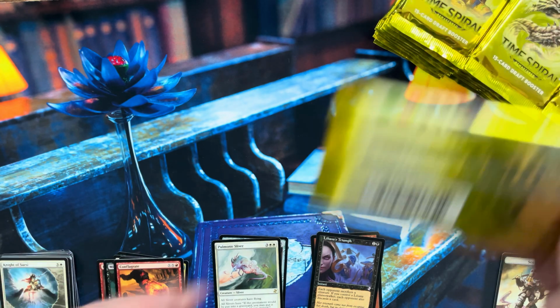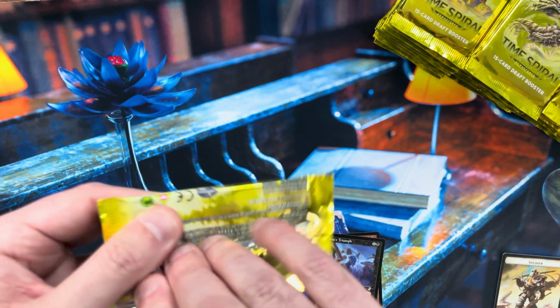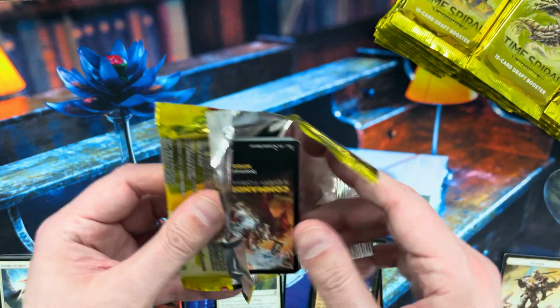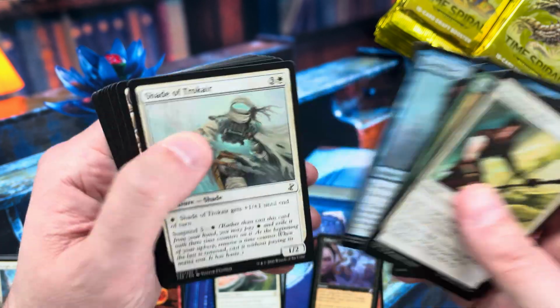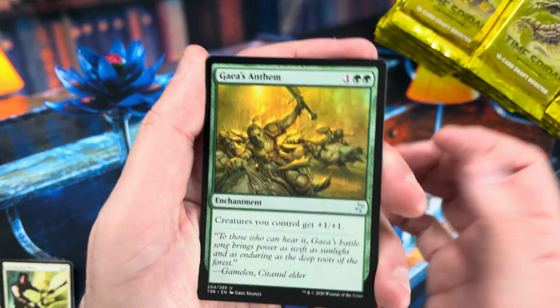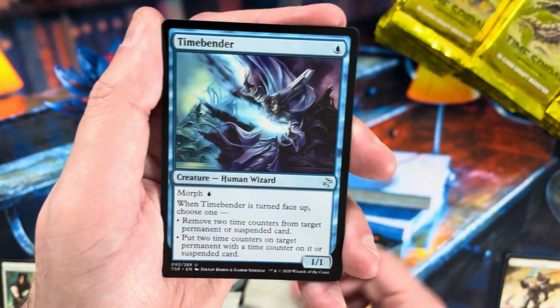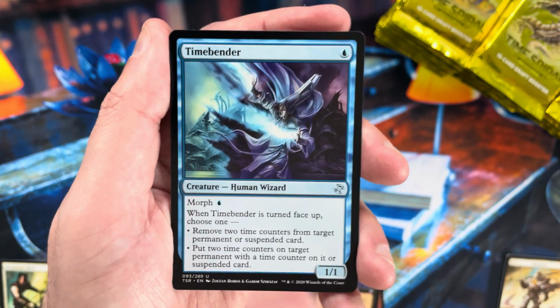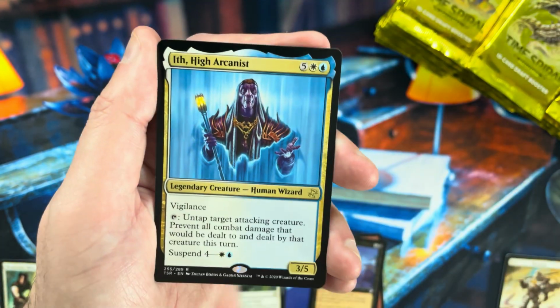So there are no collector boxes. There are no set boxes. This is pre-collector and set box era. So that does mean that the foils are special. Specifically, as I mentioned, the foil time-shifted. They tend to be about 1 per box on average. I have opened boxes anywhere ranging from 1 to 3. 0 boxes do exist. They feel real bad. I've not ever had one of those yet, and I hope that to not be the case today.